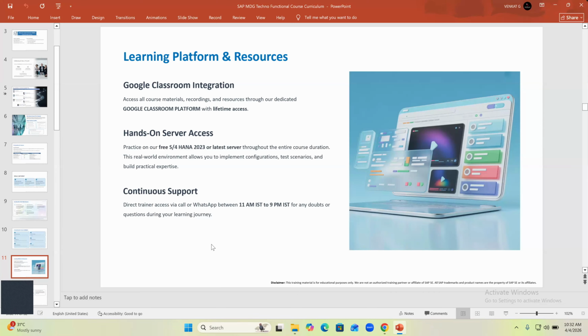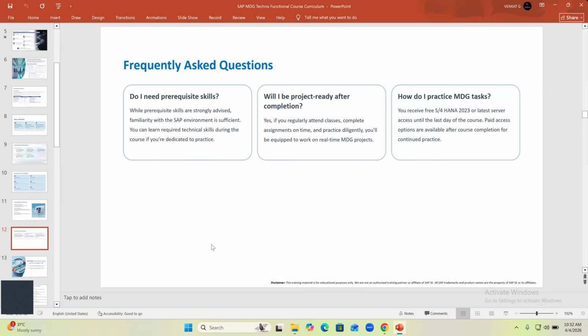So you can WhatsApp me, or you will be added to the dedicated WhatsApp group as per your batch. There also you can post your queries, or you can WhatsApp me, or you can call me. My first preference is just send me a message, because I might be engaged in project activities. Based on my availability, I will try to reply as soon as possible.